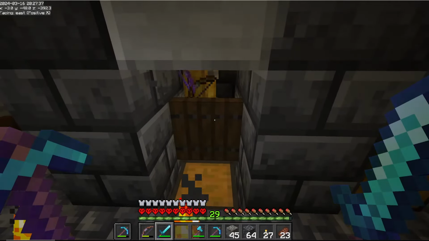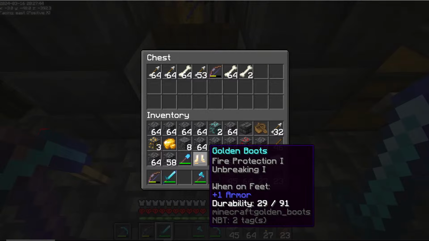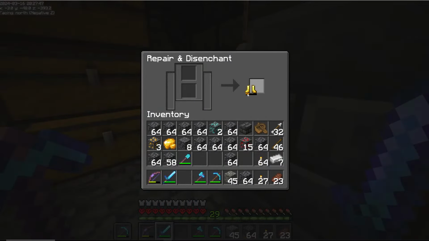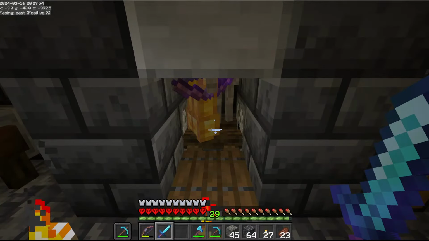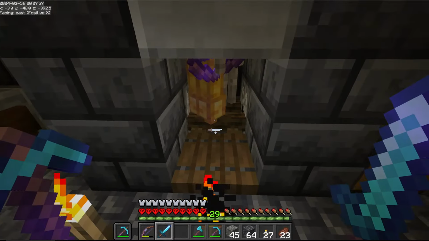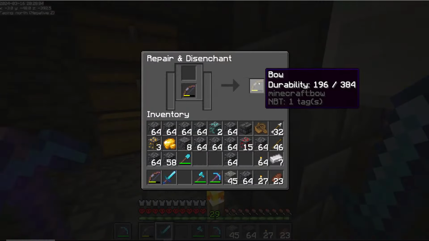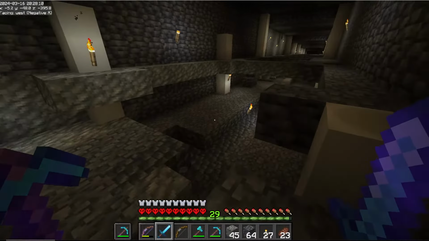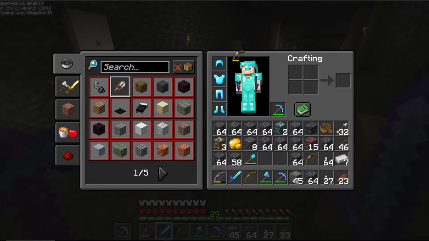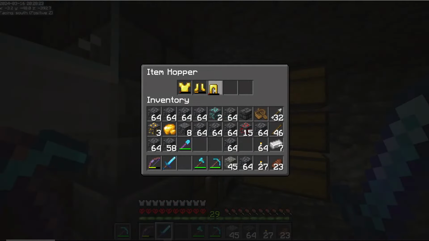Gold legs there. Fire protection and I'm breaking. Send them to the chamber. Oh, we're so close. Power one and unbreaking. We have more bows. Legs, they can burn.